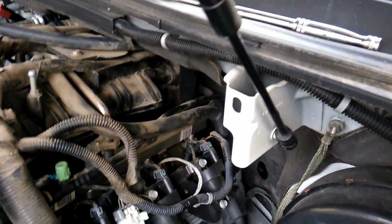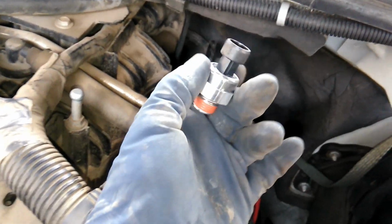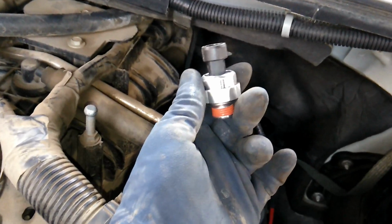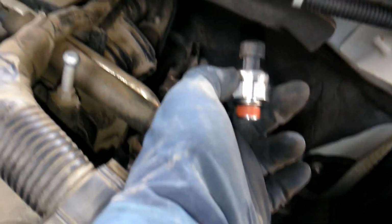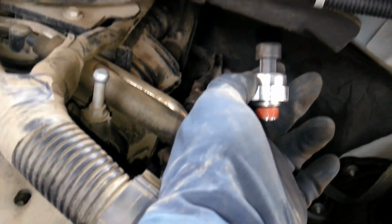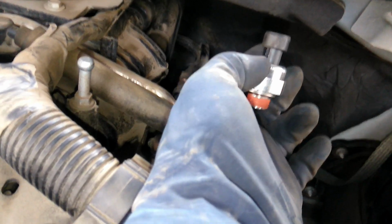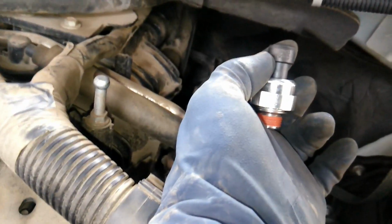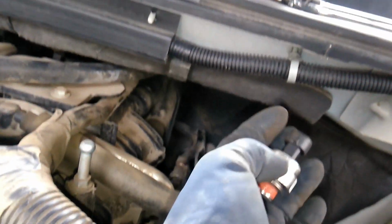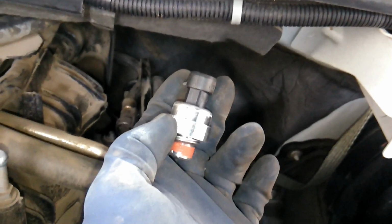Now time to install the new sensor. Here's our new sensor. So you're gonna thread this in by hand first and then use the socket. I got the sensor at AutoZone, I think they're around 60 bucks. I'll go ahead and put the part number in. They're a lot cheaper online if you don't mind waiting. But from AutoZone, if you need it ASAP, then this is the way to go.